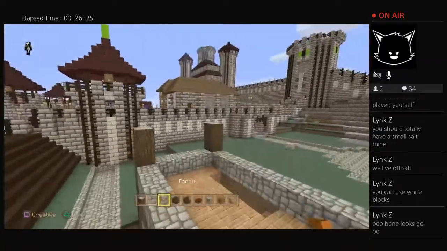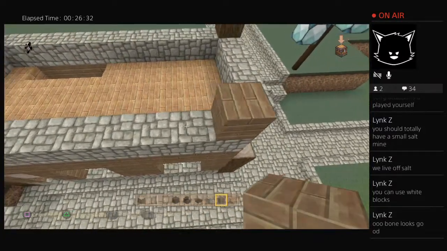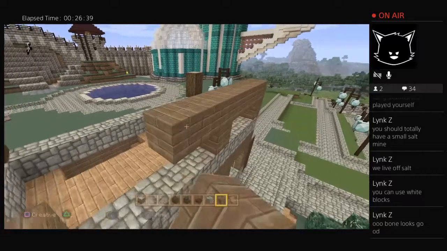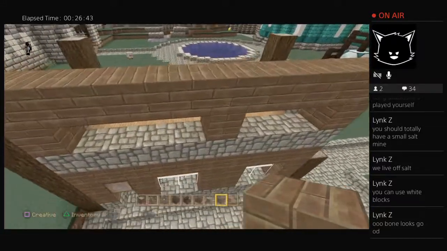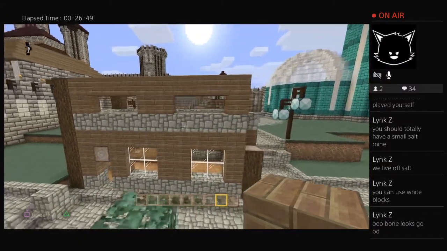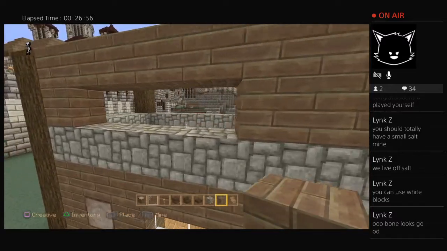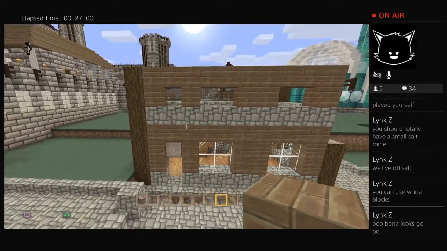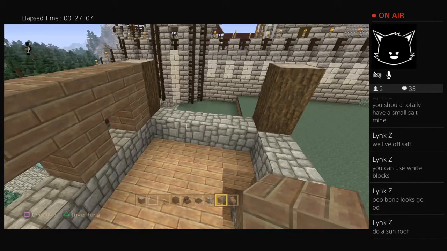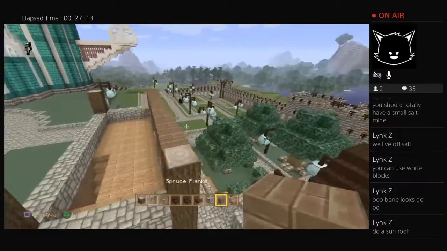And then up here, more or less copy what I did down there. Except it's going to be slightly different, isn't it? Because I don't need the door. That looks a bit lopsided to me. Not sure I like it. That could work. A sunroof. Possibly.